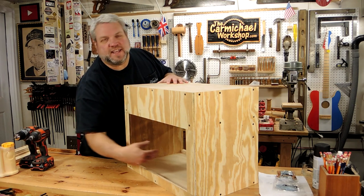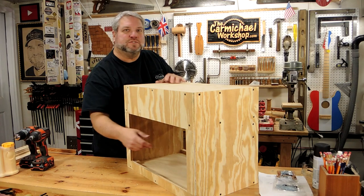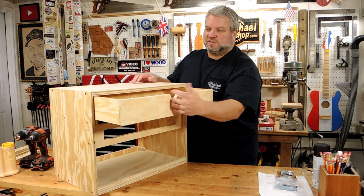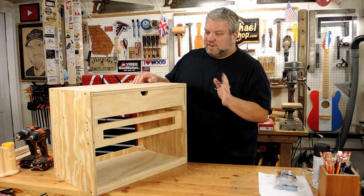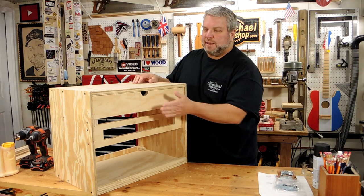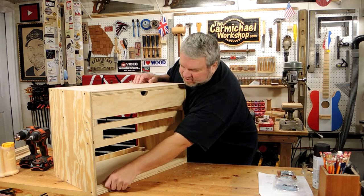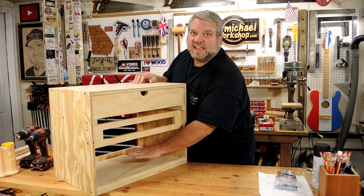I also left an opening here so he could access the back of the audio units to plug in cables. And on the front, I changed the drawer so the face does not overlap the frame — rather the drawer is recessed into the cabinet now. And we're going to put two doors on the front that will keep the drawer closed and also enclose the front of the case. I added a strip of plywood down here to keep the guitar pedal board that's going to go on the bottom shelf contained as well.